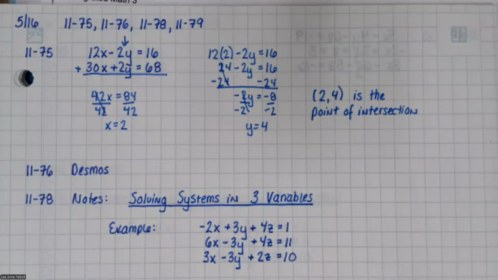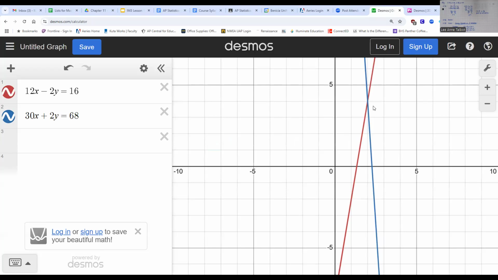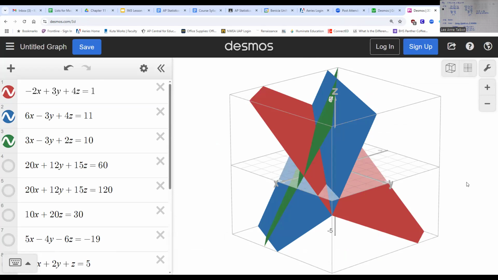I want to remind you graphically what we said. So here is a graphic representation of the problem that I just did. I have the first equation in red, the second equation in blue, the graph 15 lines, point of intersection is at 2, 4. Everybody completely understands what I was doing. Okay, now we're gonna get to something cool. So that's all well and good. That's your Math 1 background knowledge. And this is where we're going.